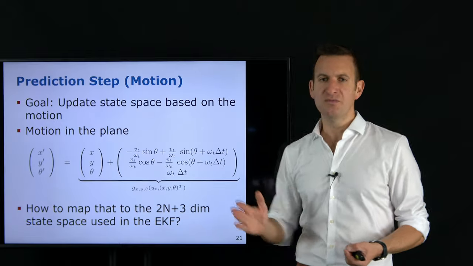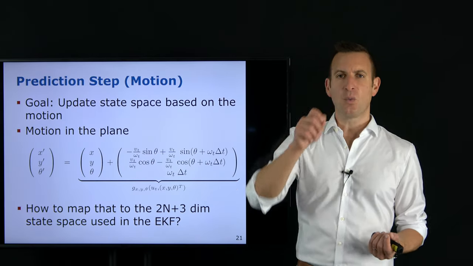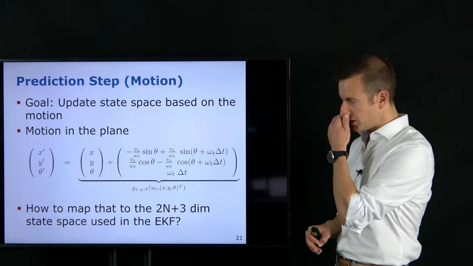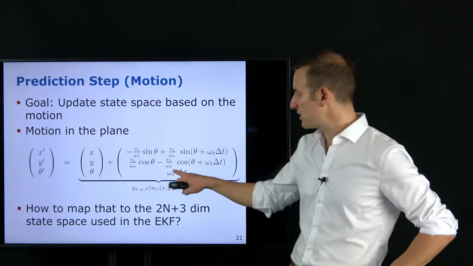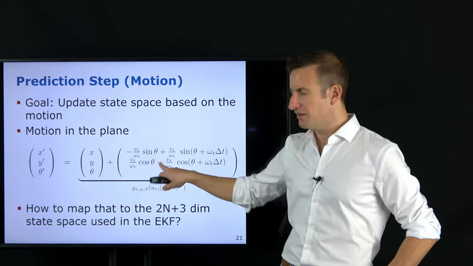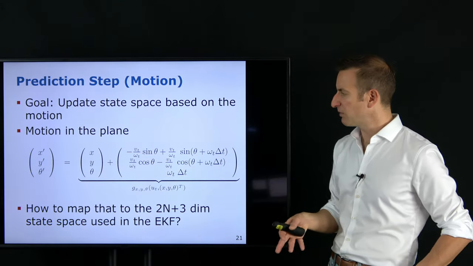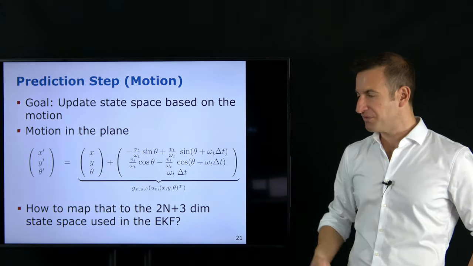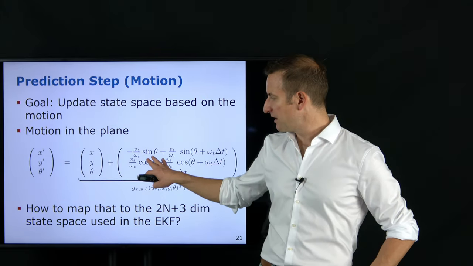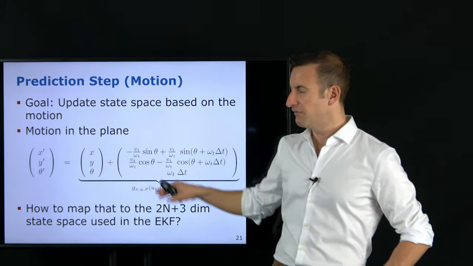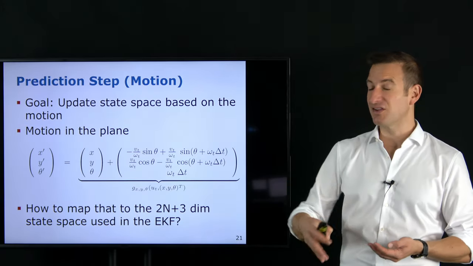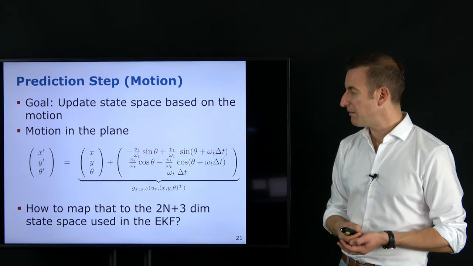These are basically movements on a circular arc that tell you where you are going to end up if you drive on that circular arc. This is the equation put in for rotation velocity unequal to zero, otherwise this ratio wouldn't be defined. If you just go straight forward, then this becomes even easier. You just have one sine and one cosine operation in there, and then you know where your update is because you're moving on a straight line and not changing your orientation. But if you change your orientation, it becomes slightly more complicated, but it's still a very simple operation using trigonometric functions, which tells you where you are going to end up at the next point in time.